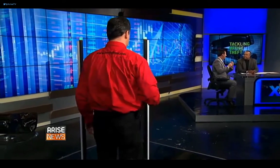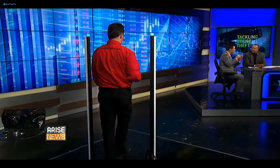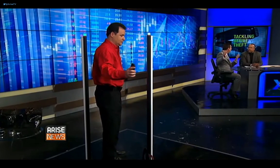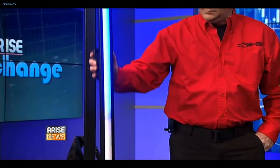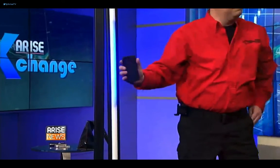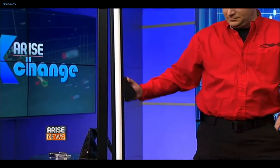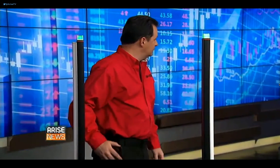It's not picking up on traditional things like a metal detector — copper, aluminum, bronze, or brass — but rather unique ferrous properties inside of a mobile phone or tablet. That's very important when you don't want these coming into a classified facility or a government facility. And that's the alert it can trigger to alert security personnel that somebody's coming into a secure space with a mobile phone, a tablet, or something else.